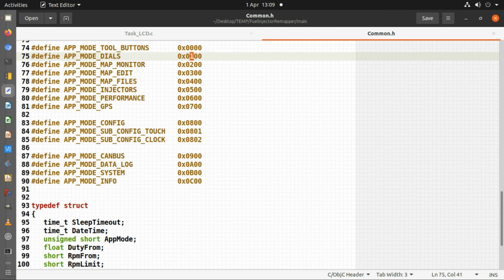And as you can see down here, I've got some sub modes, where it goes into dialogs within that app mode. I've put the sub mode as the second byte, so that it makes it understandable as to whereabouts you are, and easier to allocate these modes and sub modes, if you consider the first byte as being the mode and it has to be unique, which is the display, and then the second byte as any dialogues within that display.